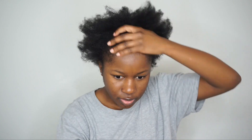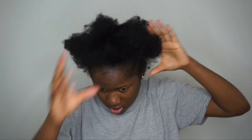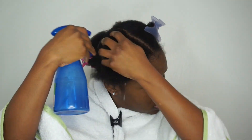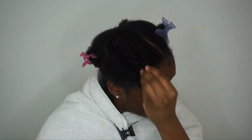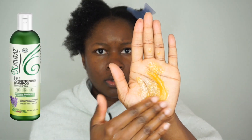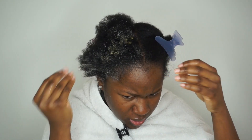My hair has been blown out for about five days and it's starting to revert back, so I'm going to start by sectioning it off into four sections using my wide-tooth comb and some clips. Once I'm done, I'm going to apply the Natres three-in-one conditioning shampoo. But first, I'm going to use a spray bottle to wet that section of my hair and get it nice and saturated. I have low porosity, so it takes a minute for moisture to get into my hair strands. I like that the Natres products come sealed — this is what the three-in-one shampoo looks like.